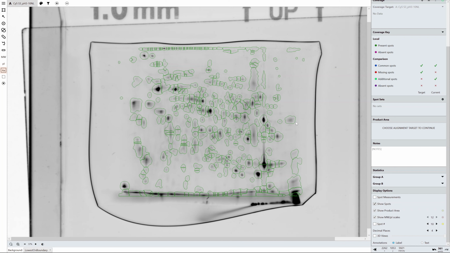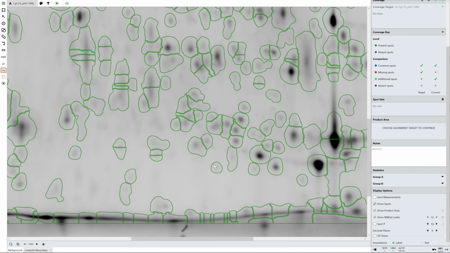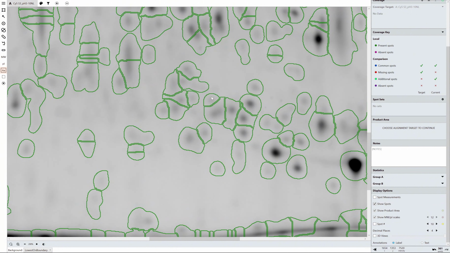for any further use. What I'm going to do here is hold Control and scroll my mouse wheel to move about my gel, hold Shift to zoom in, and grab some of these spots. If I left click on the annotations tool here, and then left click and drag on my spot, you can see I get this blue speech bubble that I can drag out to an area where there are no spots, just to be able to put it there.